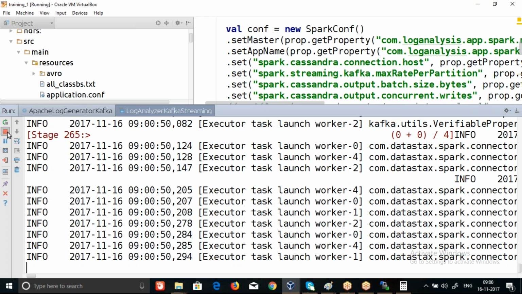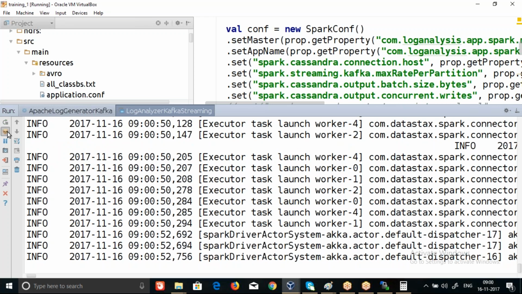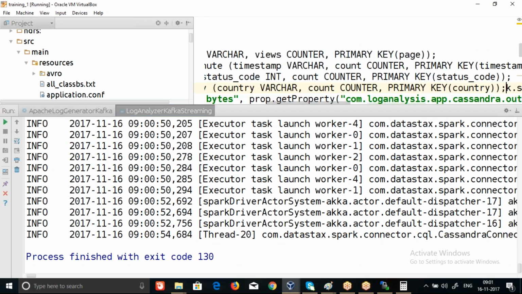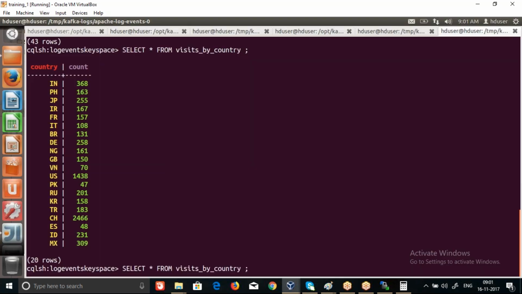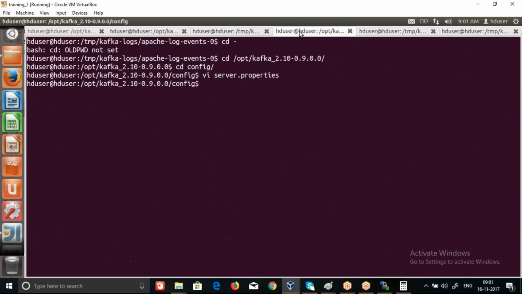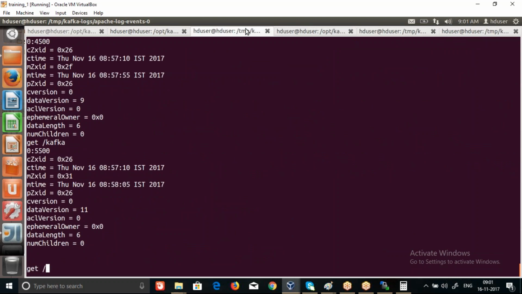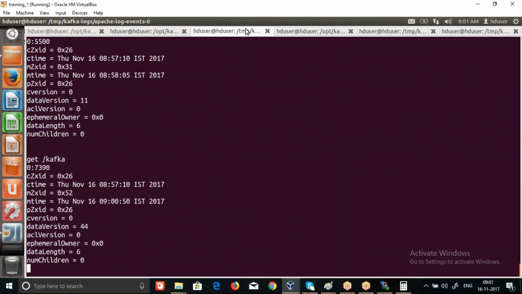So let's stop this application. Crashing a streaming application is as good as abruptly stopping it. So when we restart now, the last offset that was read was 7,390.